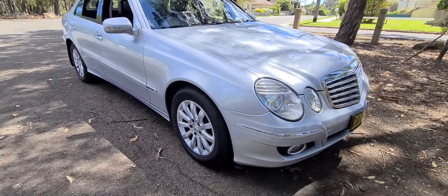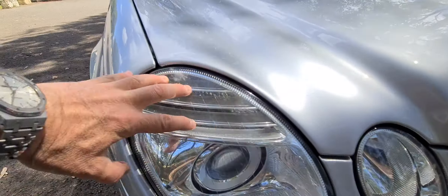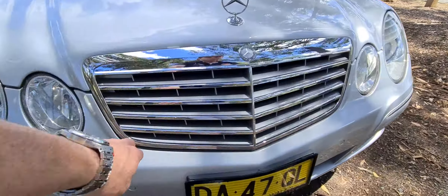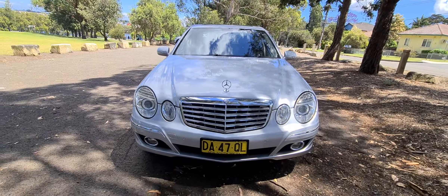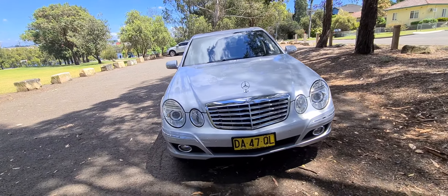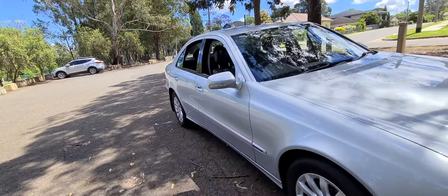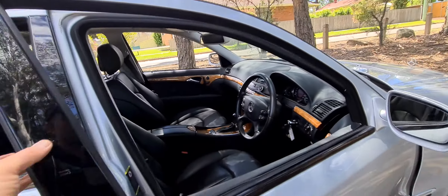Look at the condition. We know it's an MY07 because those headlights are the newer style headlights with that lovely grille across the top, and it even has the point in the centre of the bumper bar there. So it's an MY07 E280 petrol — beautiful car, Zircon Silver, with a factory sunroof, beautiful timber inside, which the Elegance has, and things like electric chairs with memory settings on both sides of the vehicle.